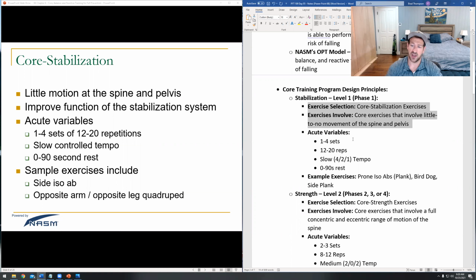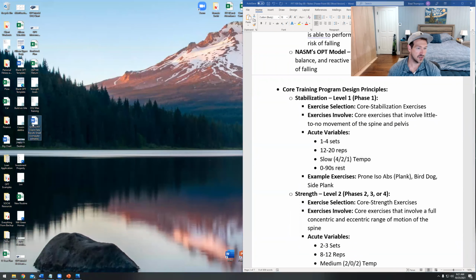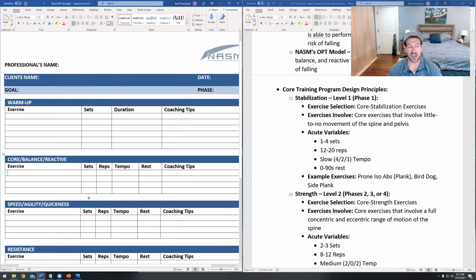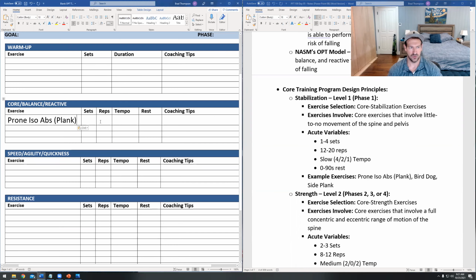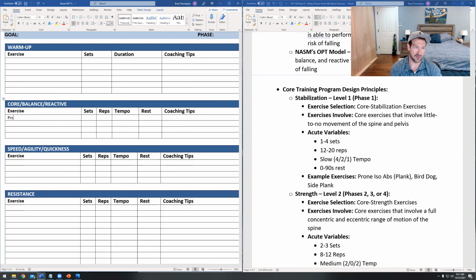So now, when it comes to your acute variables, we've got to pick how many reps, how many sets, what's the tempo, how much rest to give our client. So if we open this up right here, I would pick from the list. Let's say a prone iso abs, that's NASM's big fancy name for the plank, right? And then let's put a bird dog in there, because that's a really good one for the posterior chain.